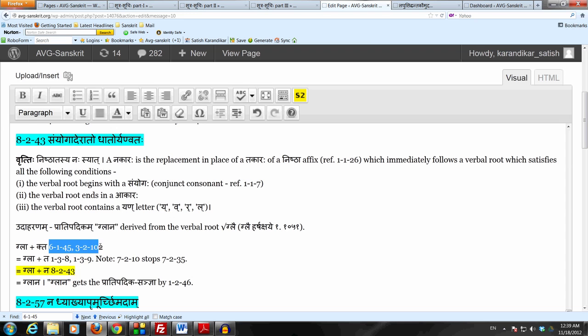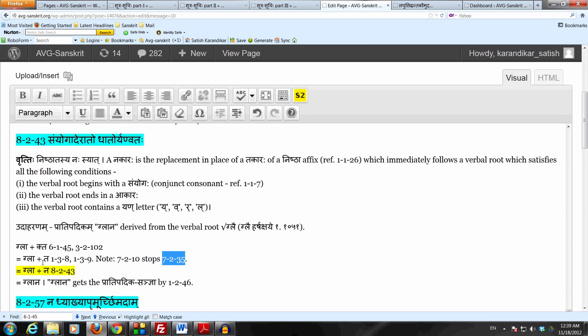So gla plus kta. Nishtha is the sutram 3 to 2 to 102, which prescribes affix kta. And then we remove the it letter as always by lashakvataddhite, kakara it sanya, tasya lopaha. Now check for the idagamaha. This dhatu is also anudatta upadeshaha. So 7 to 2 to 10 stops the idagama, which would have been done by aarddhadhatukasyed valadeh. And now let's check all the conditions.